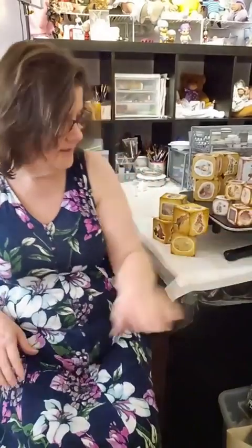So that's my bags that I have. That's my babies that I have for sale. Two babies, Jezebel and Sleepy Gina, the silicone. I have lots of blocks. Would love to make you guys a deal. If you see something here you want more than one block, message me. We'll work out something to get you a couple of blocks if that's what you want, and we'll get it all out the door.